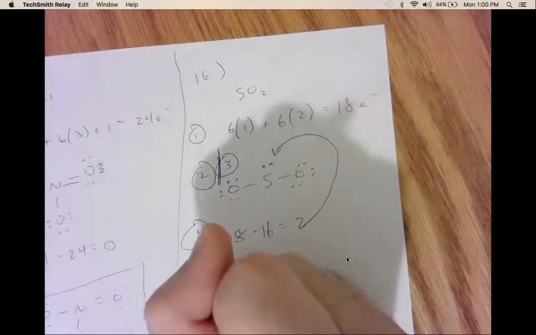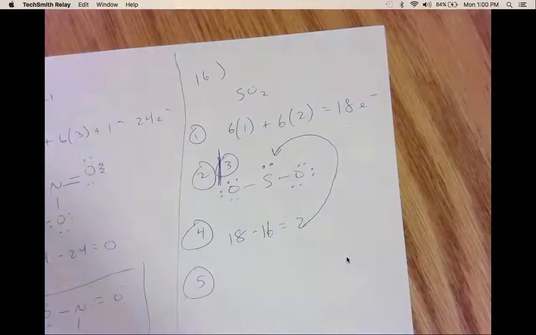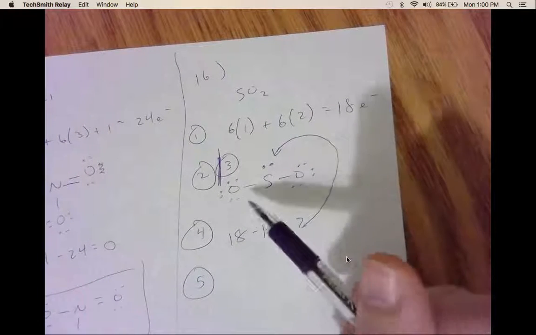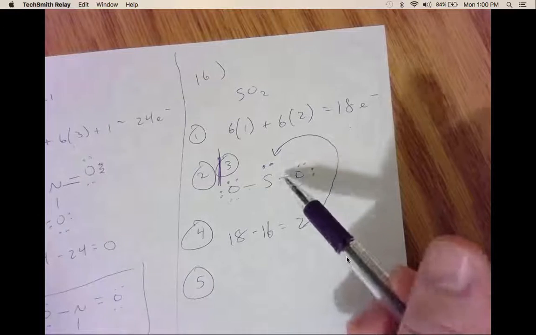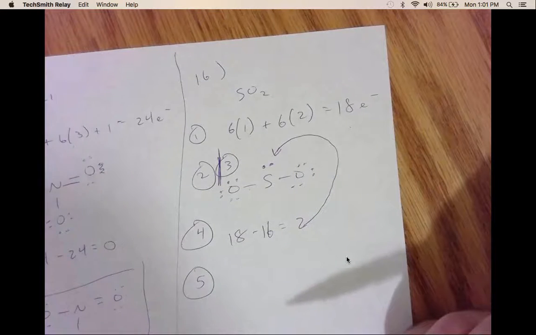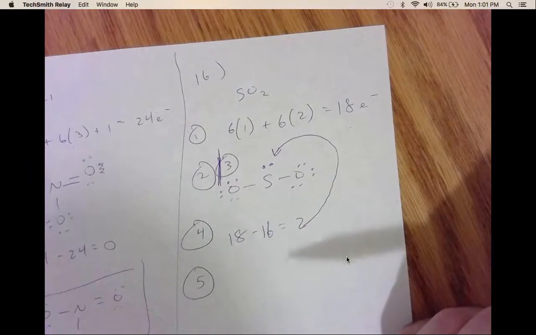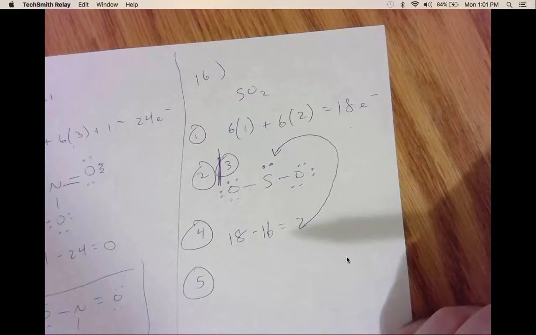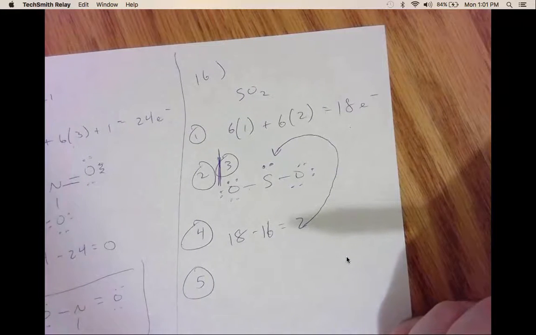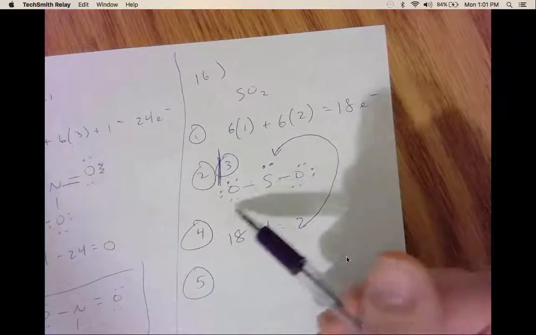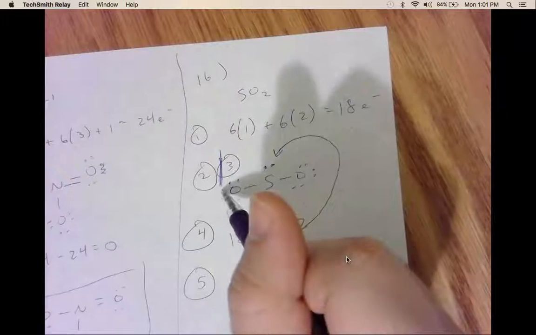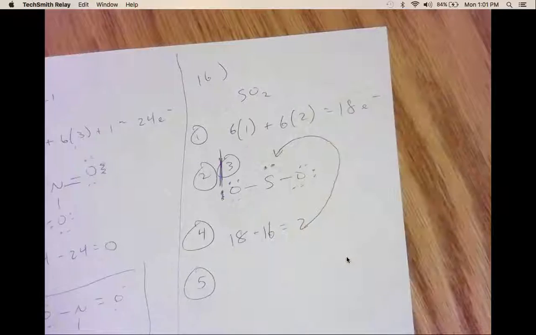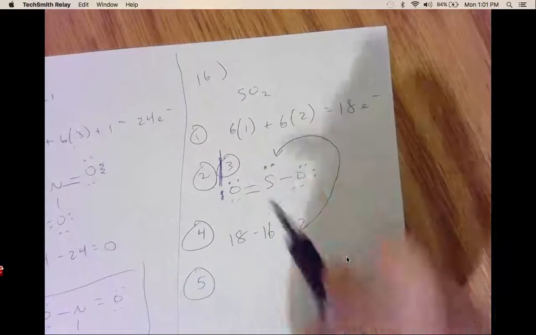So now we are ready to go on to step 5. Step 5 is making sure that the central atom has 8 electrons around it. So you would just add it up. 1, 2, 3, 4, 5, 6. We only have 6, it's not enough. So remember, when we don't have enough, we create a multiple bond or a double bond. So remember, you can pick any 2 electrons on any of the atoms as long as they are the same. So in this first case, we take our oxygen, I'll just remove those 2, and then add a line.